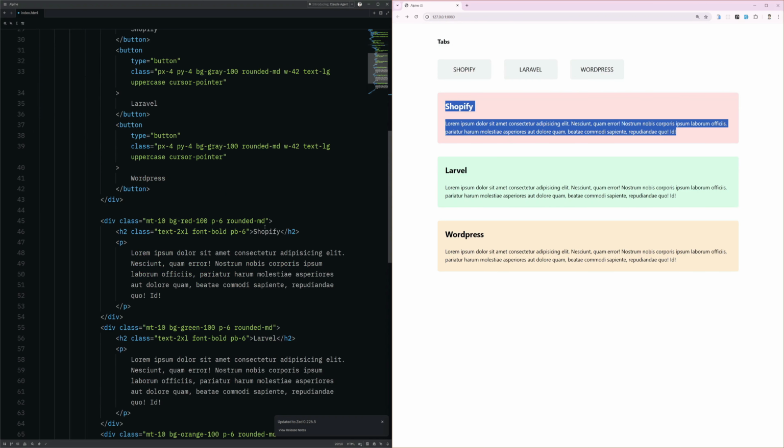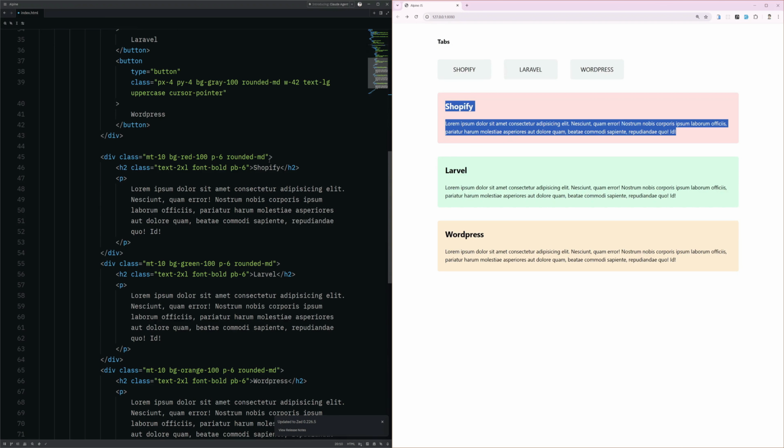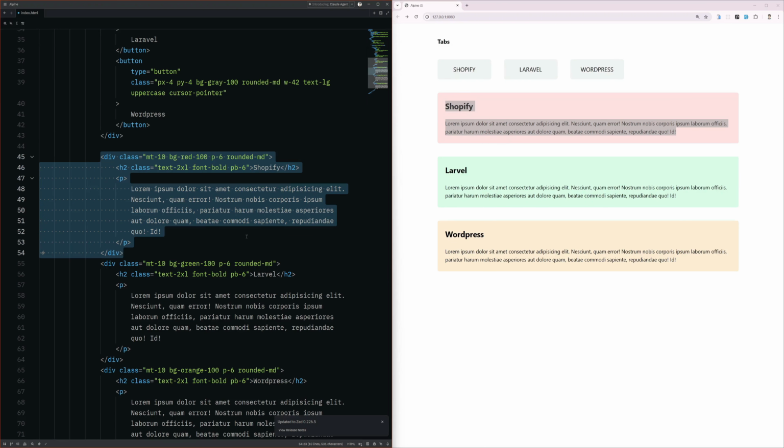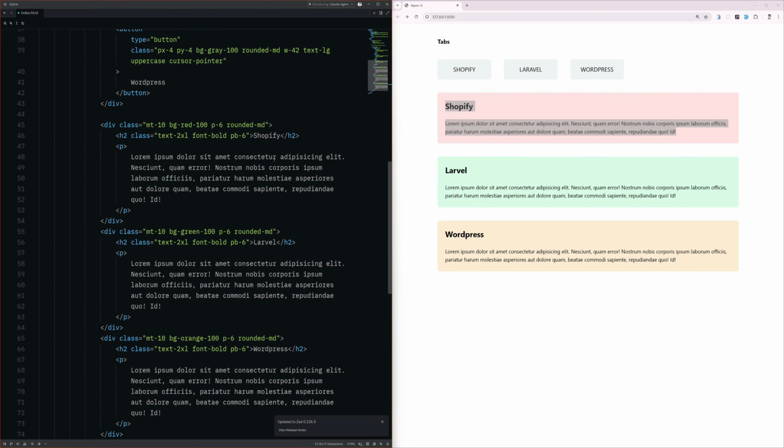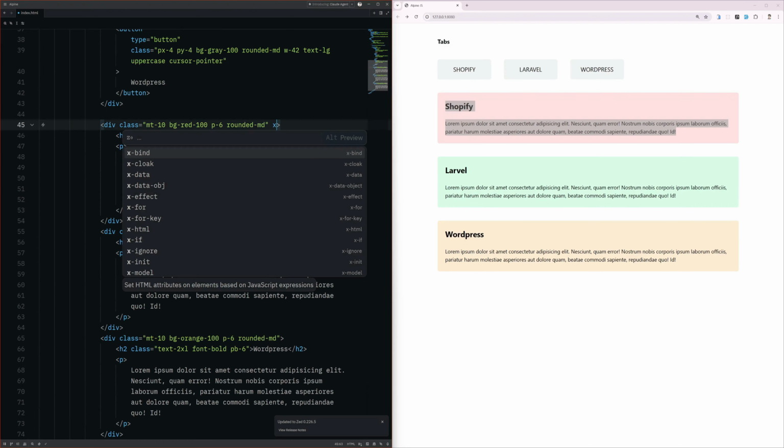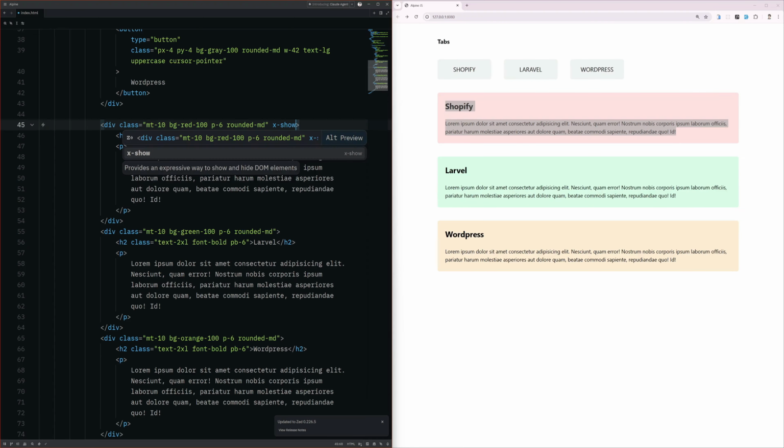First of all, let's add states here. So this is the Shopify div. This div will be visible only if the showTab value is Shopify. So this would be pretty simple. We can add x-show. So this will be only visible if showTab state is equal to Shopify, like this.